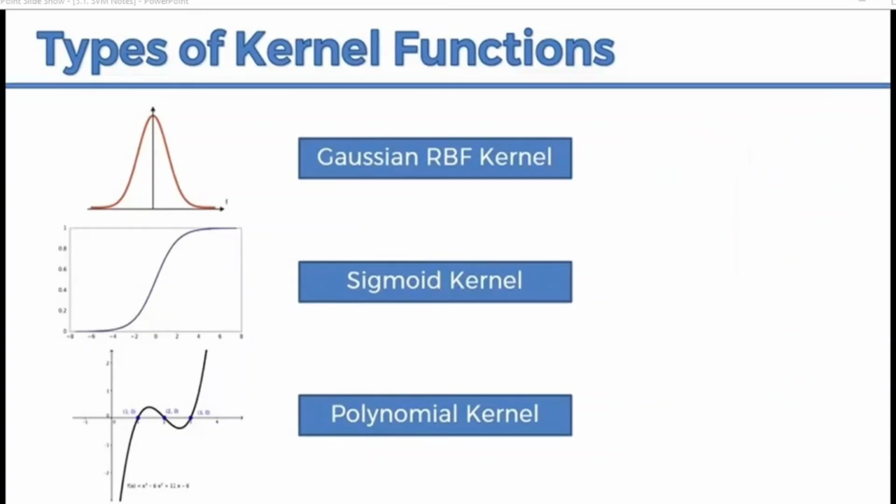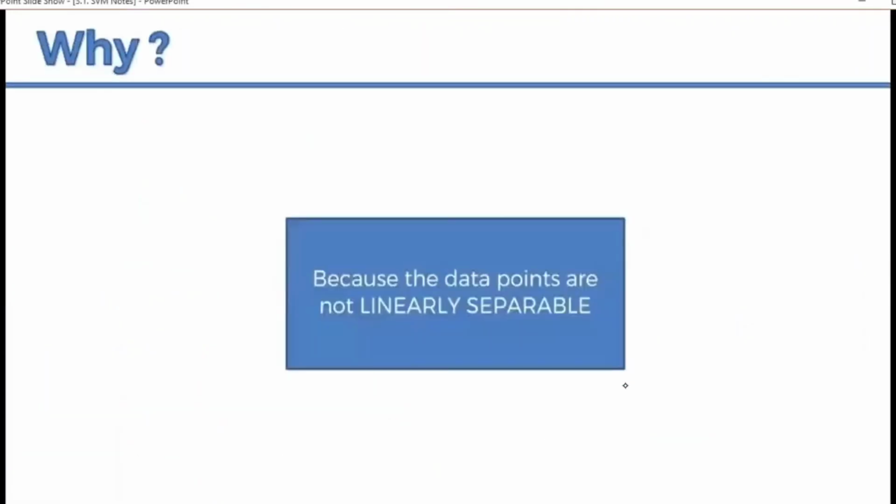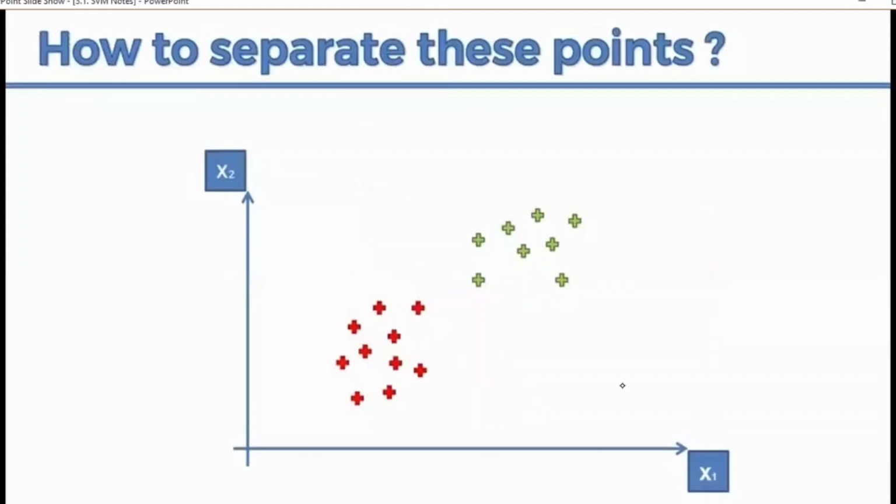Now, assume that this is the data set, where you can separate the classes by using a linear line. Option number 1. The same thing you can separate by using the RBF kernel like this. This one also you can apply. Second one, you can go with the sigmoid kernel, and you can separate the data. And you can apply the polynomial kernel, that is a quadratic equation, by using a quadratic curve. This one also can separate the data.